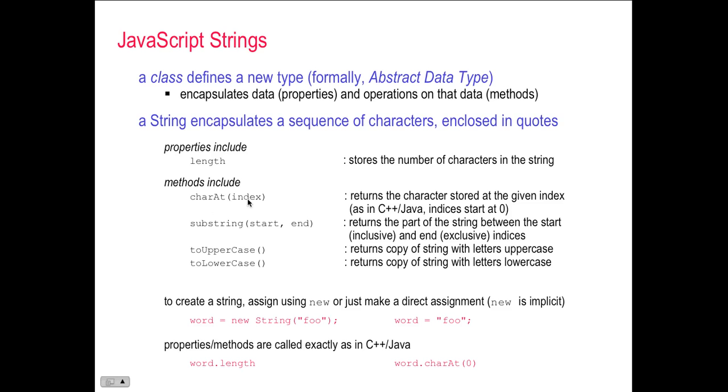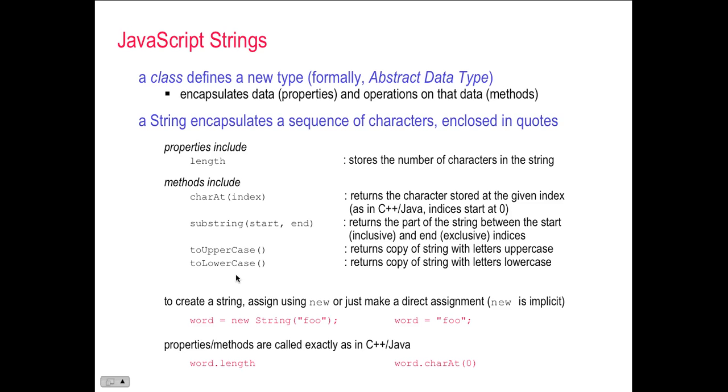We have charAt, which returns the character at a particular index: this is the first character, this is the second character. And with substrings, we can take the first name and last name and put them together, or find two substrings within a string from a start and an end position. We can take that and concatenate it with that over there, so it's used a lot with concatenation for substrings. Convert it to upper, convert it to lower. Why do we want to do that? Well, because we want to send it to the database, and the database needs it in a certain format or something.